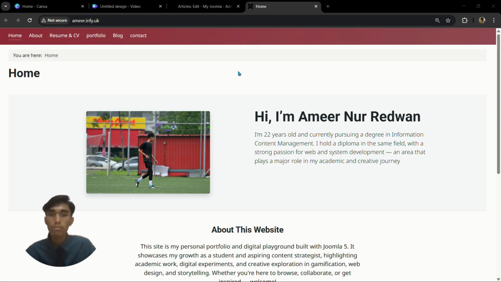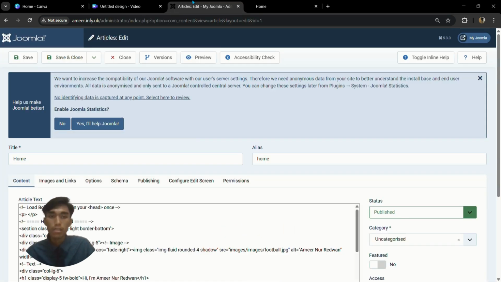which I developed as part of the assignment for ICM550 Content Management Program. So for this assignment, we were given the option to use either WordPress or Joomla to build our site. After exploring both platforms, I decided to use Joomla, and one of the main reasons is that Joomla gives me more flexibility when it comes to structuring and customizing my content.